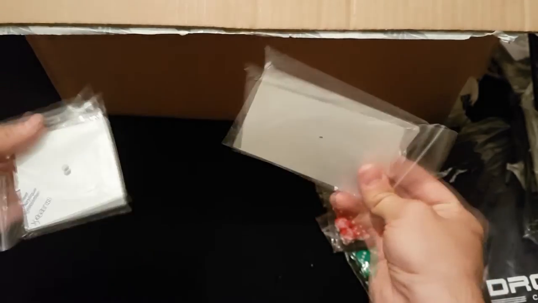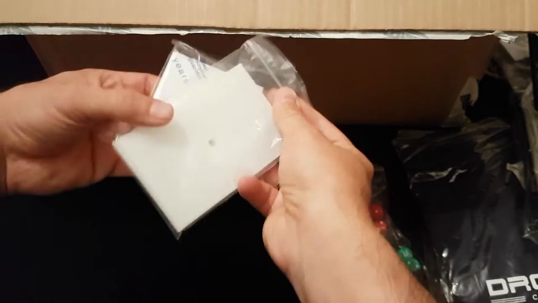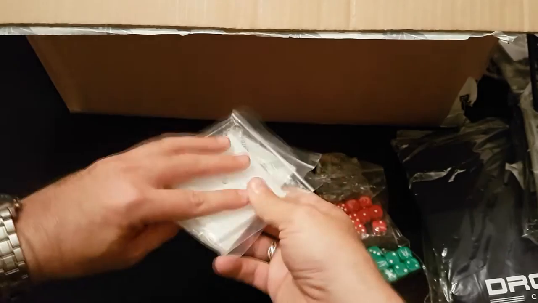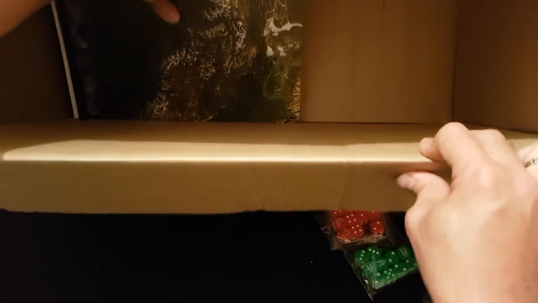So this is your very thick Perspex, and that is literally what fighter plane cockpits are made out of. Now before we get to the book, but there's still more stuff.